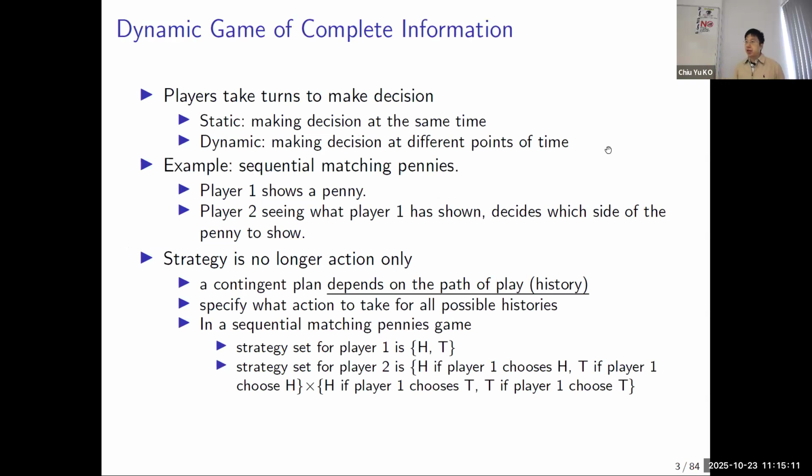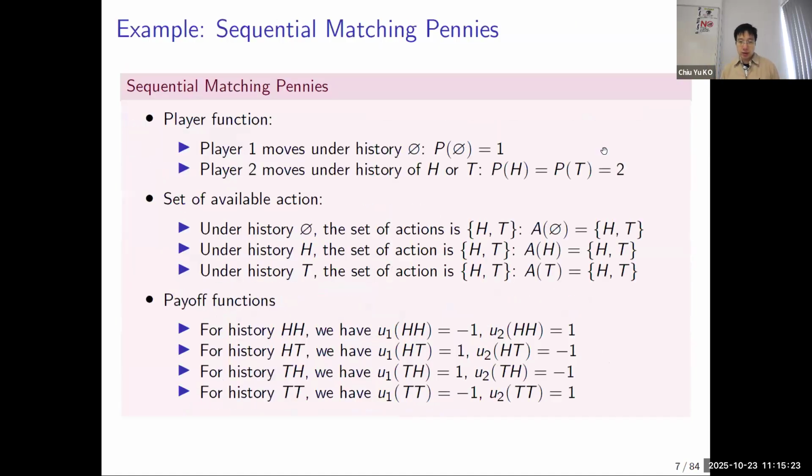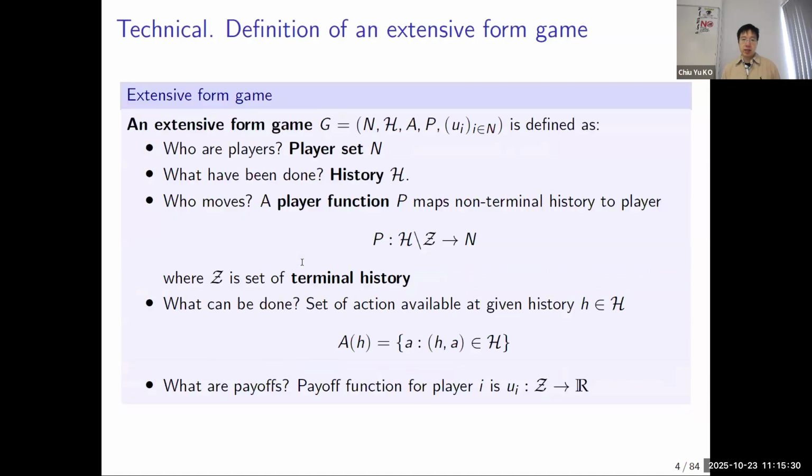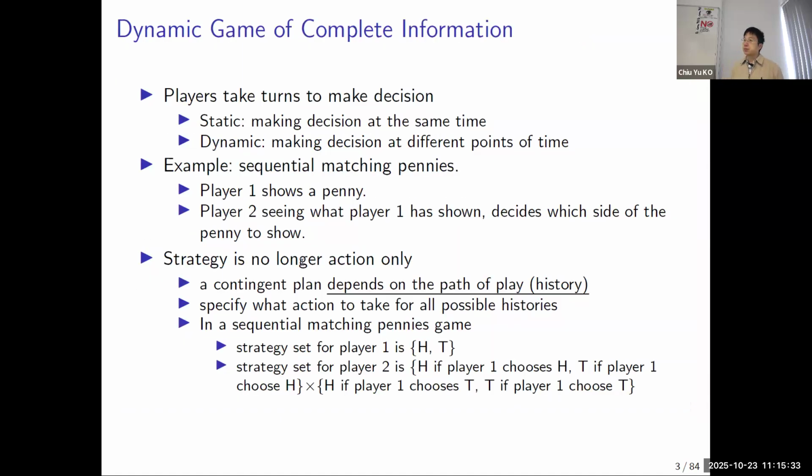Remember, we have the matching pennies game, where everyone shows their coin at the same time, right? If the coins are the same, then player one wins. If I remember, this is the case. If the coins are the same, player one loses. So player one wants different sides, and player two wins when they're the same. That means that if player two can see what player one does, actually player two is cheating, right? And player two would win for sure.